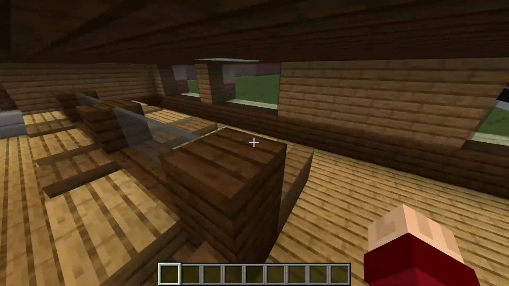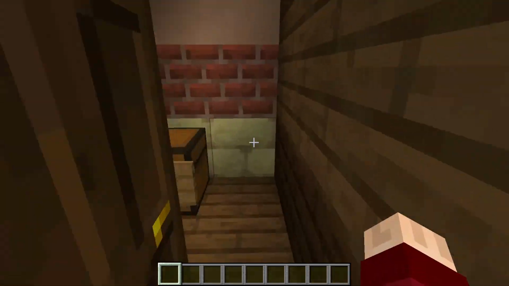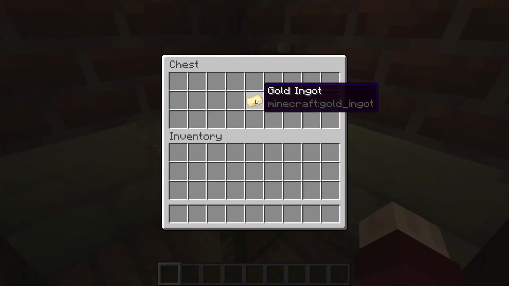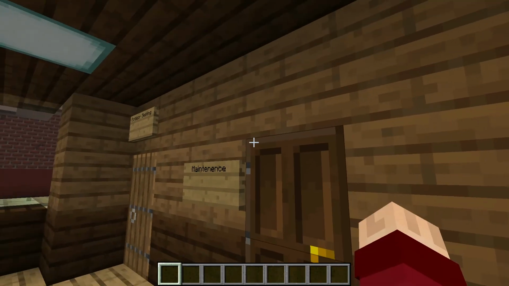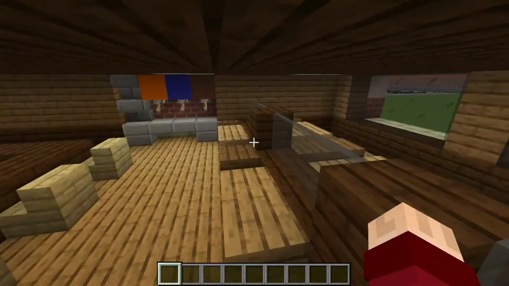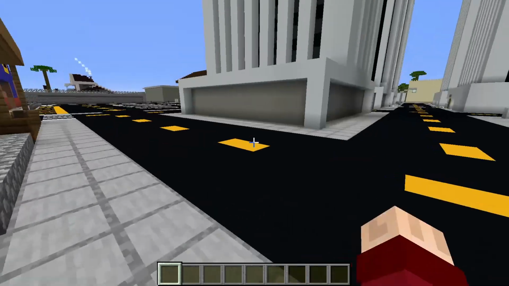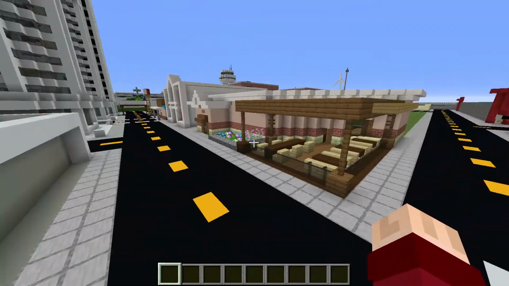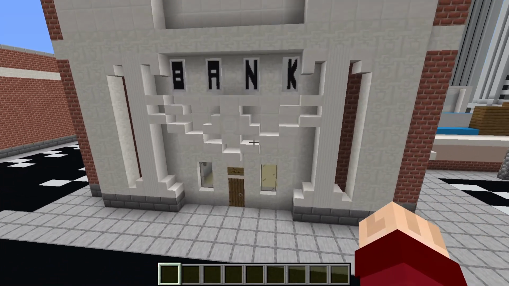Jukebox, kitchen, bar, tables on the inside, tables on the outside, a maintenance room for the janitor to store his stuff. Let's just ignore that. Drink fountain, reception, you got the whole shebang. This is really just one of the best diners in the entire city, to be honest. Up next, we got the Bank of Los Perrito.